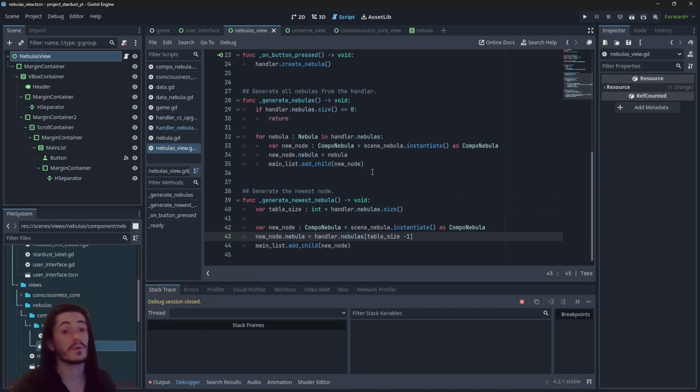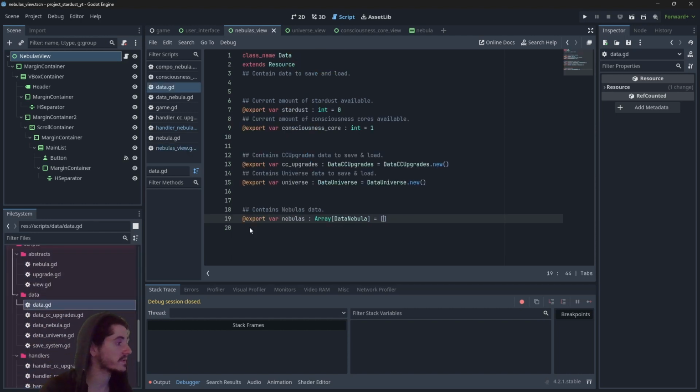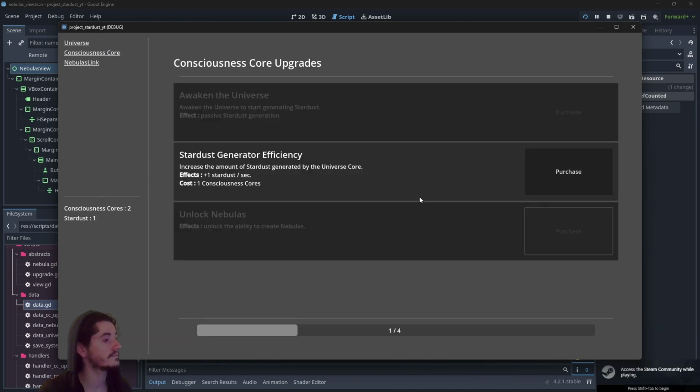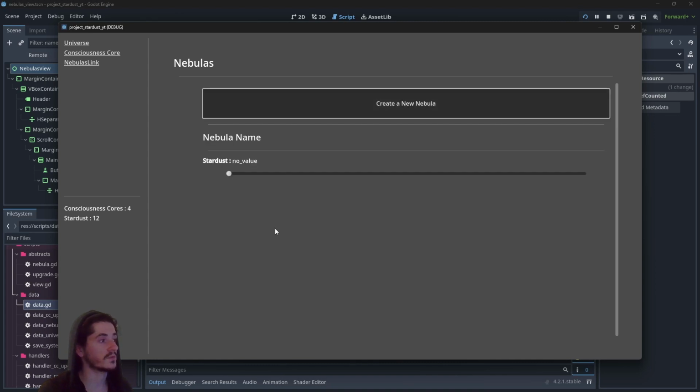Honestly, at this point, I don't know how this will happen when we actually launch the game. Let's give us some more consciousness scores on start, so we can have 5 maybe. Right, so we have no nebulas. That's a good thing. Now, when I create a new nebula, 1 new should happen. Right, that's a good start. We created a new nebula, and now I should actually be able to change the slider.